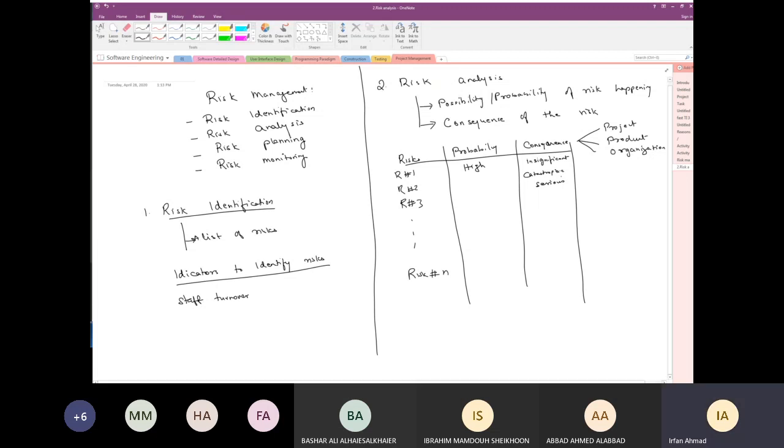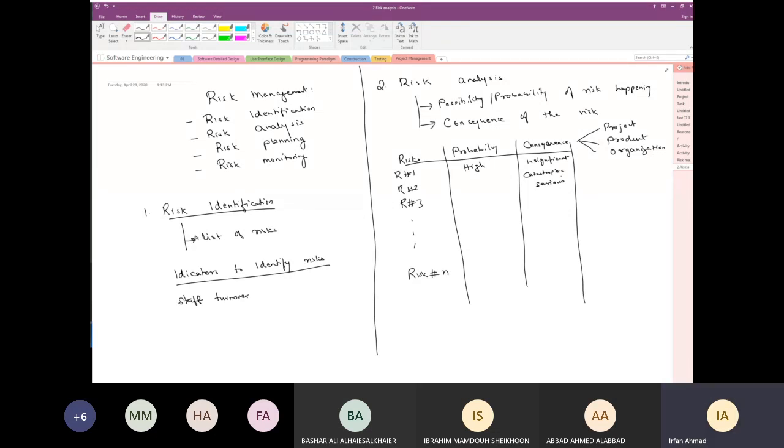So a project risk can lead to some issues in the product. And of course, if you have issues in the product, it might have consequences for the organization. So things might be related most of the time, right? So can you give an example of a risk and think about its probability and consequence? For example, that we have a risk that a member of my team might drop the course.